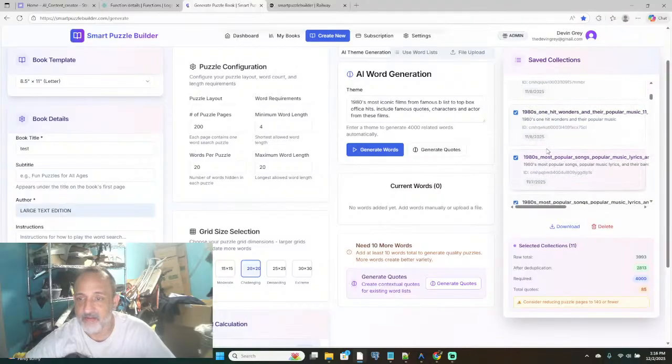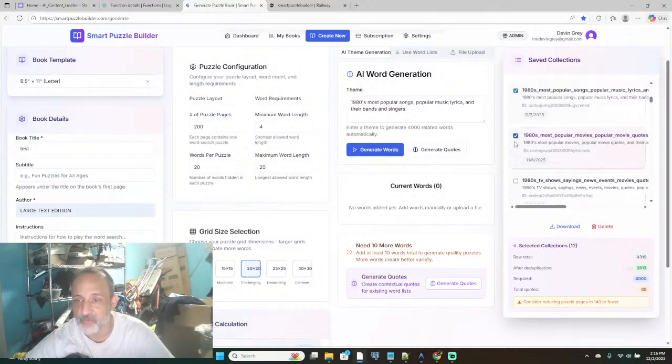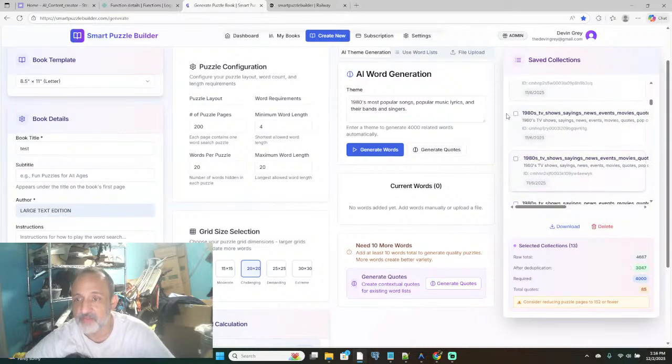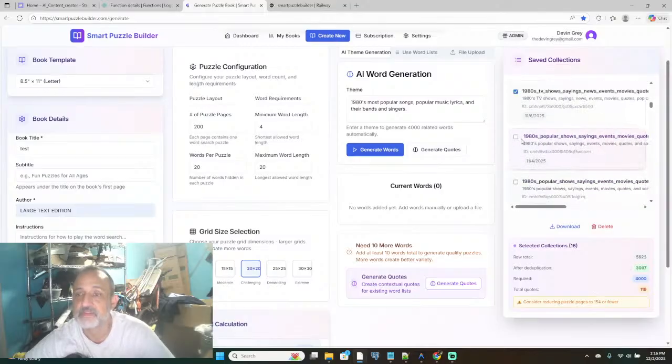This is always trying here: B-list movies, popular songs, music and lyrics. And each of these rendered X amount of words, some of them duplicated because there's no way to prevent that. There's going to be crossover when you're doing such a large theme, such a focused theme like this, 1980s.